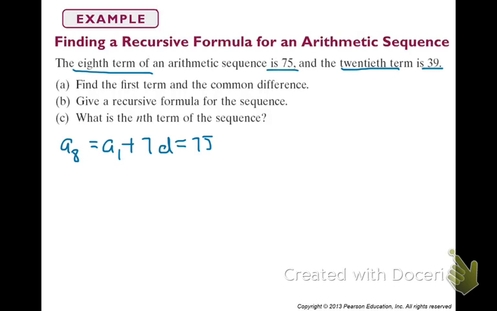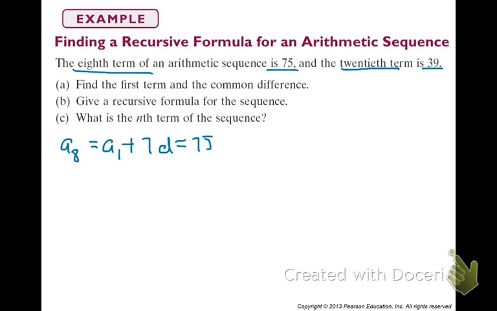Okay, you have an equation with 2 variables, right? If you have 2 variables, you have to have 2 equations in order to be able to solve for the A and the D. Or when we did it in Algebra 2, we solved for the X and the Y. So we're setting up a system of equations here. You need to think back to Algebra 2 when we did our systems of equations.